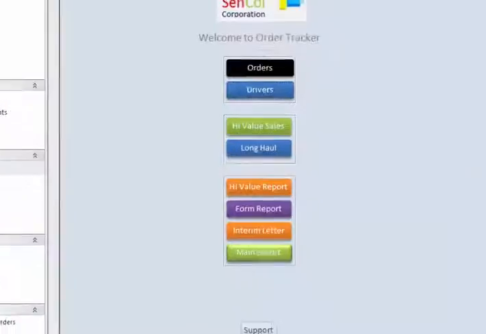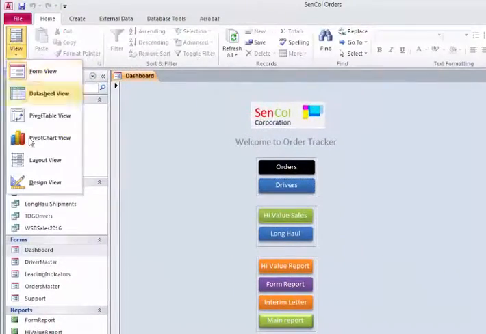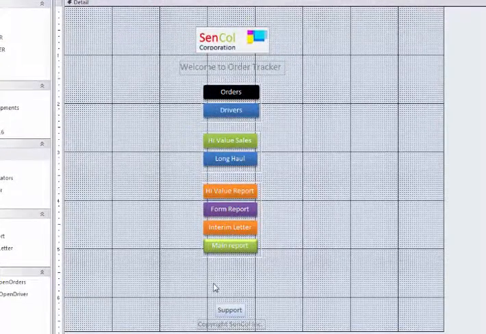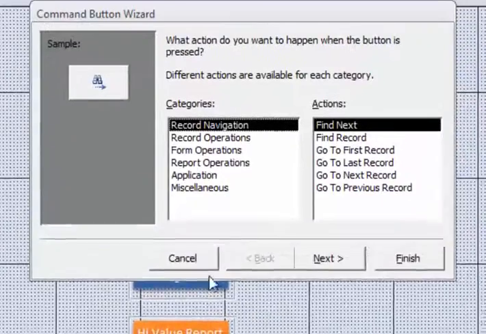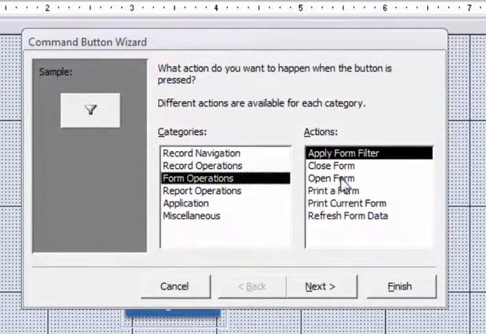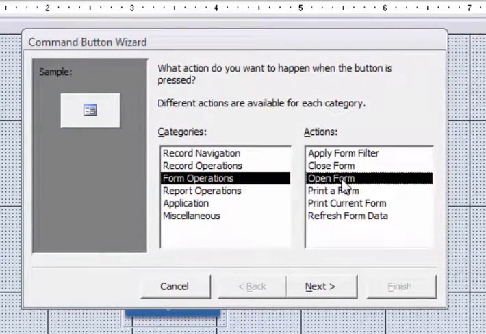Go to Dashboard, go to Design View, and I want to put a button here that takes me to the leading indicators. So from the Design tab, Button, click down here, the Form Operation, that opens a form. And remember, earlier we did a macro that closes the dashboard and opens a form, and vice versa.